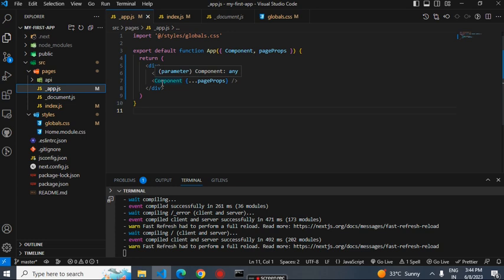Whatever we have mentioned in the pages folder works like routing, so when we change the index.js file name and pass another name, it shows that the page could not be found.